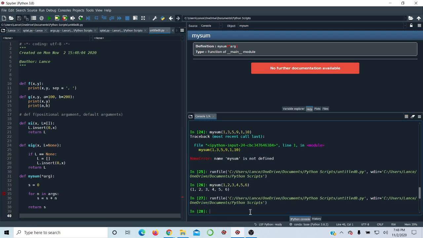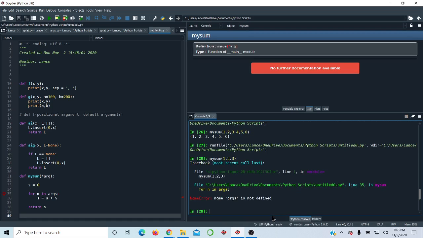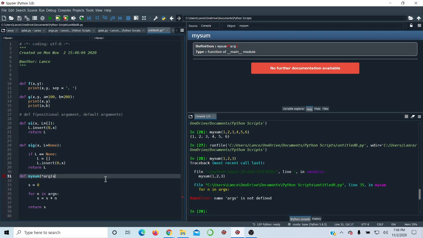Okay, it's not a syntax error. So let's do my sum of 1, 2, 3. Args is not defined. Star, yes, okay, I should have said star args up here. Sorry about these minor errors.